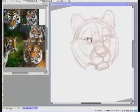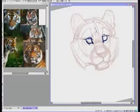I'm going to lighten this, and because I'm doing this digitally, I'm just going to make a new layer on top and do some different colors to help me figure out where my new lines are going to be. I'm going to fix the eyes a little bit. They're a little bit too close together. And this time when I'm sketching, I'm going to be a little bit more careful about the shapes. I'm starting to refine it. Instead of just worrying about placement, I want to make sure that the shapes are exactly the way I want them to be. We're not going to ink this today, we're just going to sketch it. So I'm not going to be too detailed with my lines.